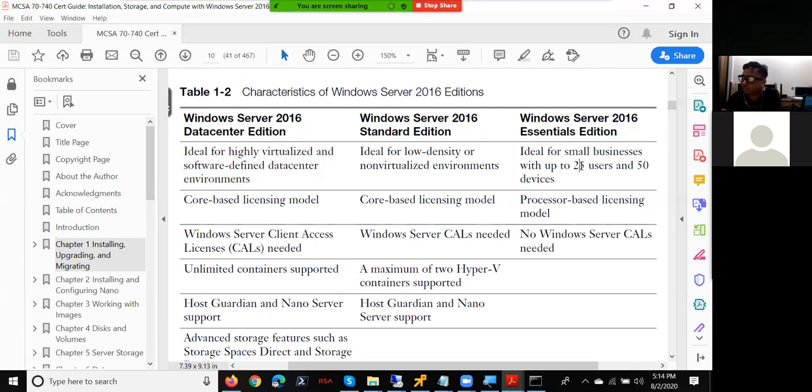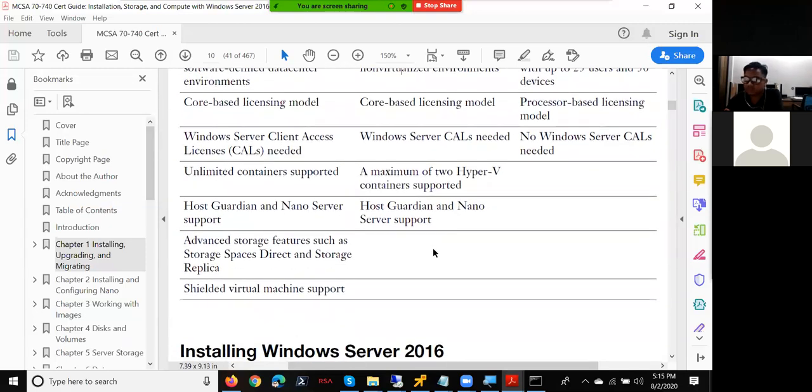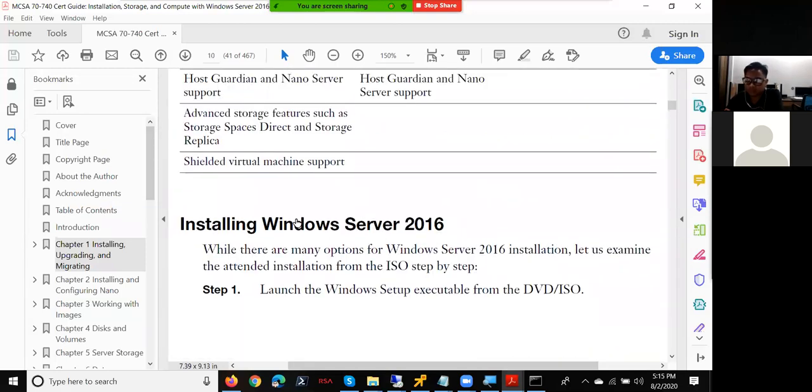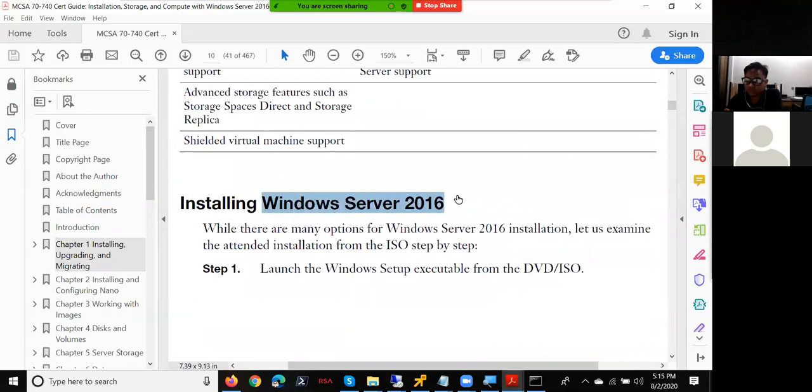Essential, maximum of 25 users lang. Okay? Kung meron kayong empleyado na 30, hindi kaya. Hindi kaya. And then you have to license yung per CPU. So ito, isang CPU lang to. Paano kung 2 CPU mo? Wala, goodbye. You cannot purchase another CAL. Okay? Maximum of 25 lang talaga. So, paano kung 30 employee nyo? Hindi ka na pwede, no? Tatapon mo na yung essential. Bili ka na ng data center. Okay? So, ganun siya tumatakbo. This is the conventional way to install 2016 na napakabagal.